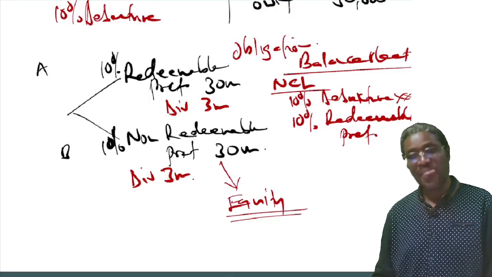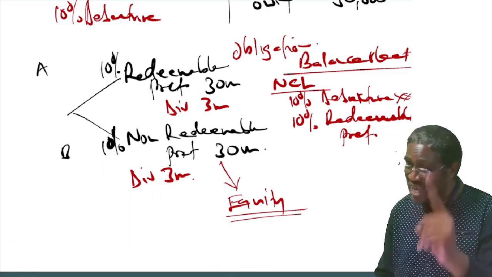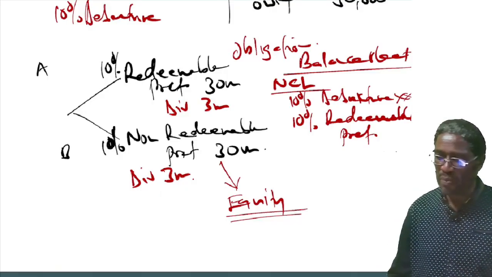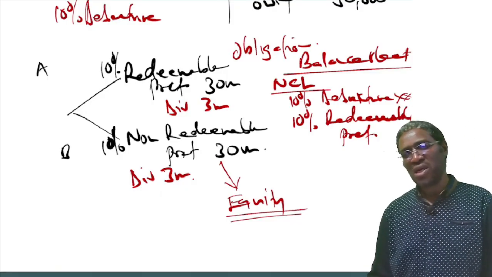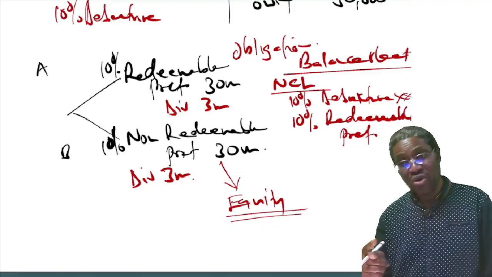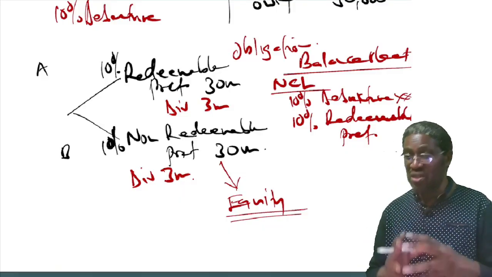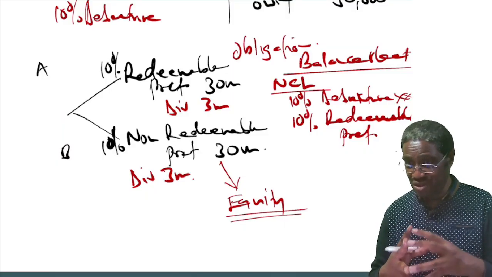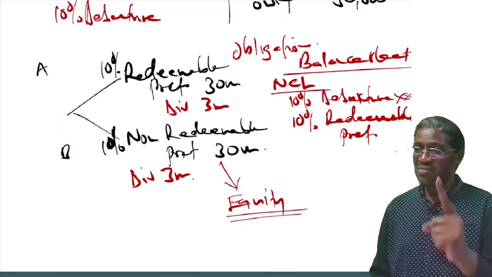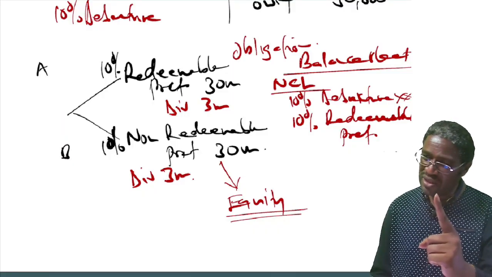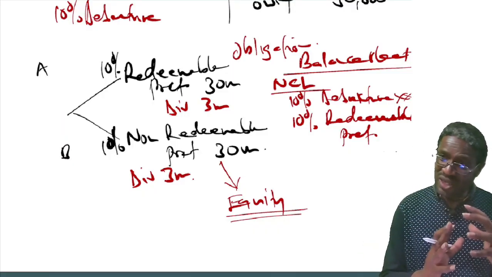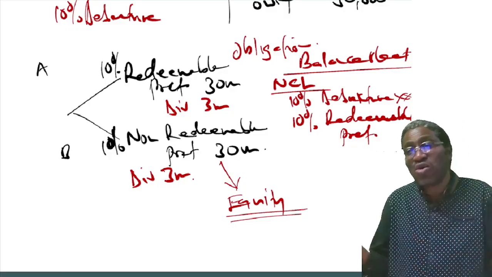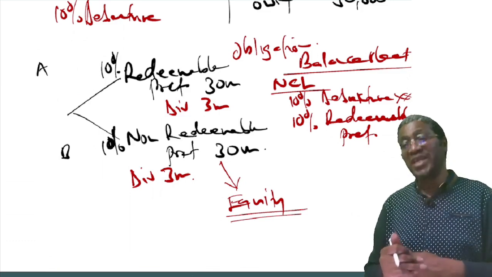Important to know that. The dividend of Company A is not an appropriation of profit. The dividend of Company A is a finance cost because Company A borrowed finances by issuing redeemable preference shares. Okay? Good. Because they will be required to pay the dividend, that dividend for them is not an appropriation of their profit, it becomes a finance cost to them. It's a cost of borrowing. That becomes a finance cost.